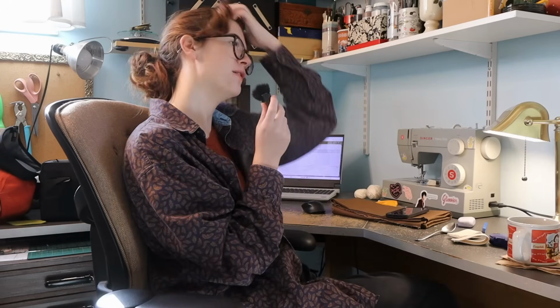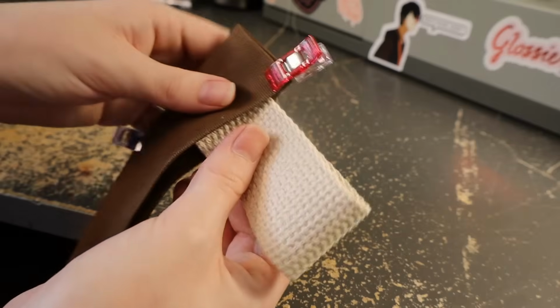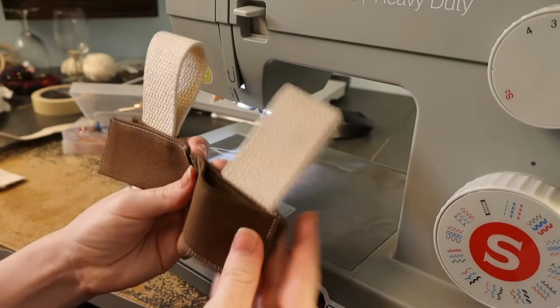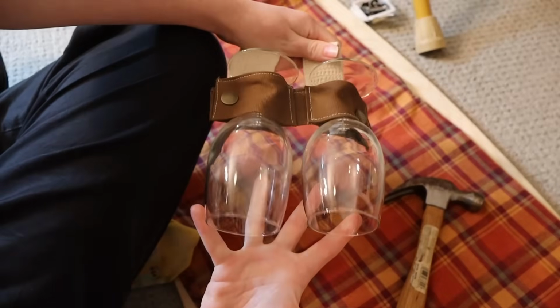Okay, so it's a new day. I'm working on some of the smaller accessories for this whole outfit. I have these little wine glasses that came with a picnic basket set that I got at the thrift store a few years ago. So I'm making a little belt holster for these. It's basically just gonna be a rectangle with some little tabs that snap around the stem and some little loops that can feed onto a belt, so I can have these on my hip.